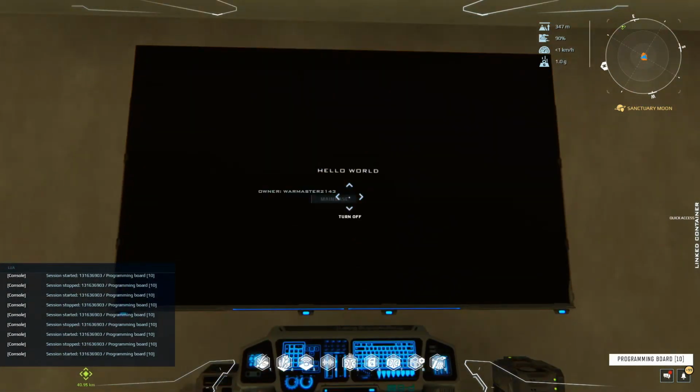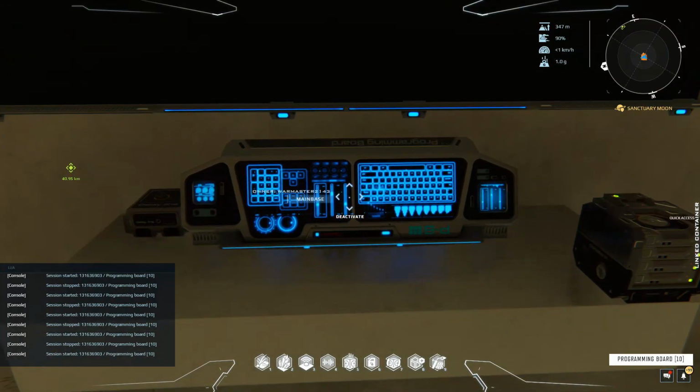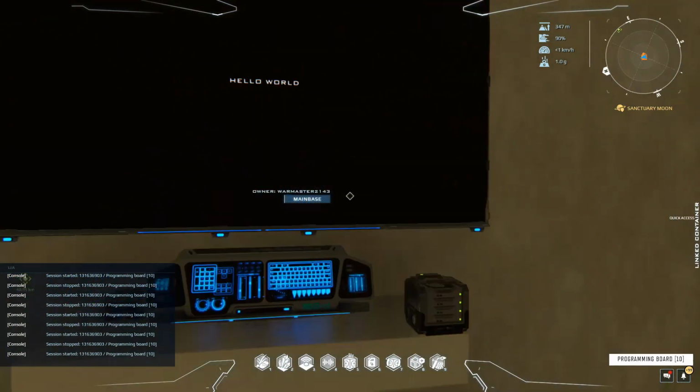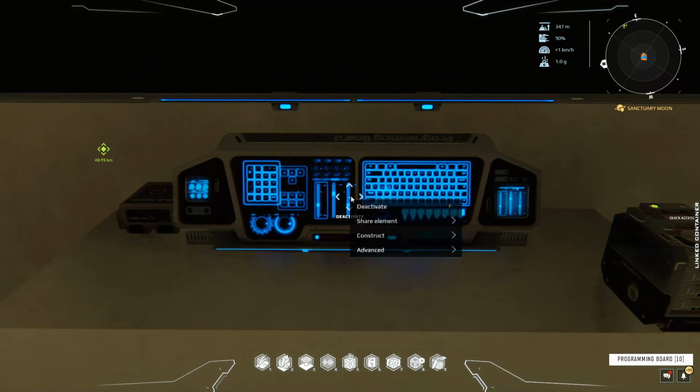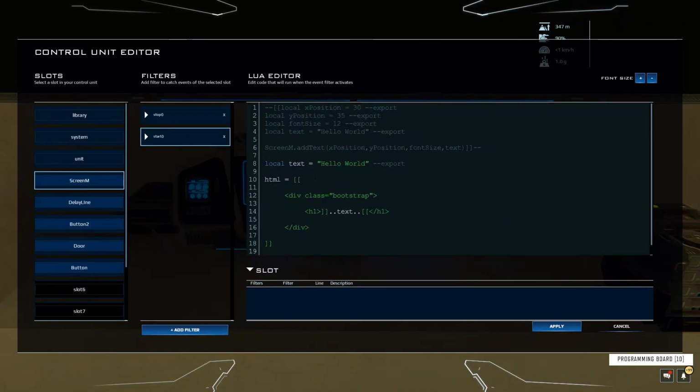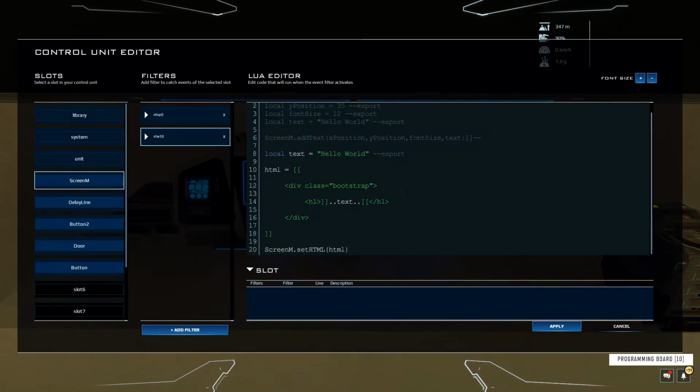Now, I don't know if this is the same Bootstrap I'm thinking about, but if you guys don't know what Bootstrap is, it's just a CSS framework. But I'm not sure exactly. It could be that Bootstrap is built into the game or into this Lua scripting thing that they have here. Yeah, that is basically what you can do to display it. With this, you can display a text and then specify a position, and with this one you just use normal HTML, but as you can see, you can still use a normal variable.